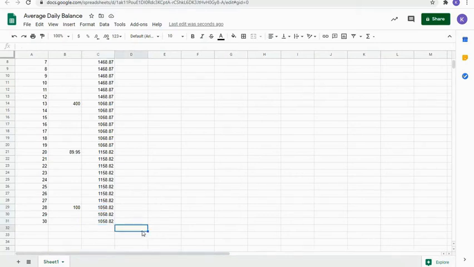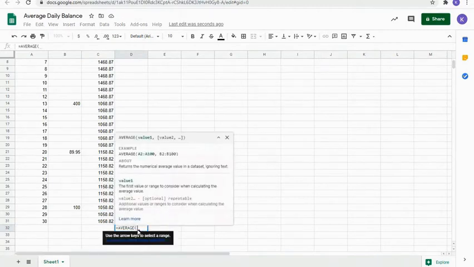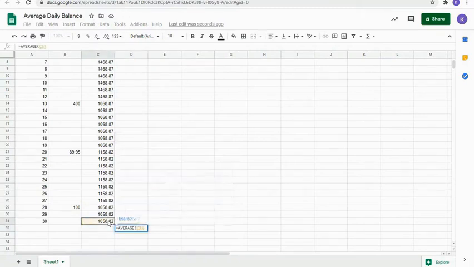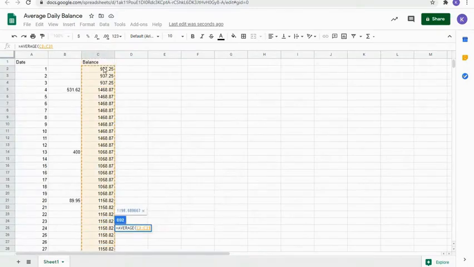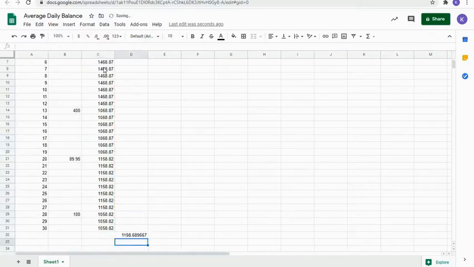There's built-in formulas. So if I'm going to go to this box, I'm going to click equals, and I'm going to type in the word average, and you can see that a formula comes up, and I'm going to click that, and it opens the parentheses. Now it wants me to select all the cells that I want to calculate the average for. So if I just click this bottom one, hold and drag all the way up till I've got all my values, and then close the parentheses, it's going to calculate the average of all those. It's got the formula that tells it, add all these up and divide by how many cells there are, there are 30 because there's 30 days. And so here becomes my new balance, or my average balance, pardon me.